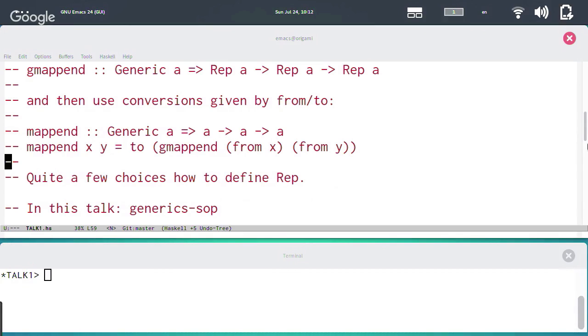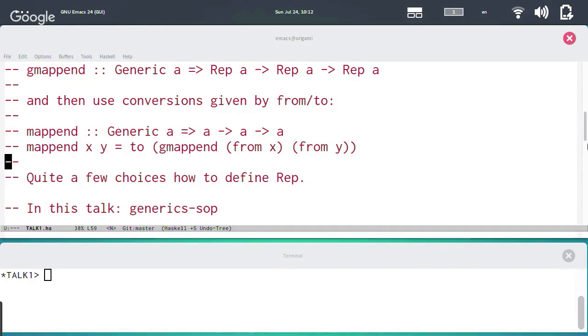And then we have only the task left to make all our record types an instance of this generic class. But if the compiler can do this for us, or Template Haskell, or whatever, then we're done, right? Then we are more powerful as programmers than before, because rather than having to build instances for quite a number of different classes for quite a number of different data types manually, we just have to derive this one generic class, and then we can program in Haskell instances for other classes.